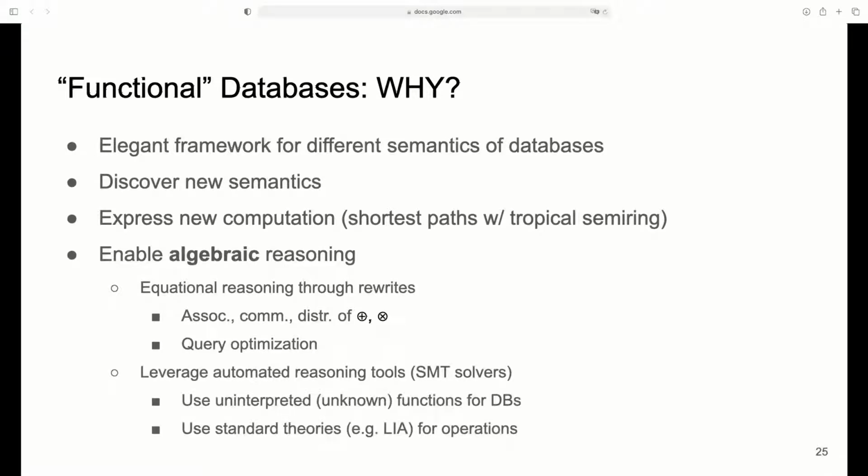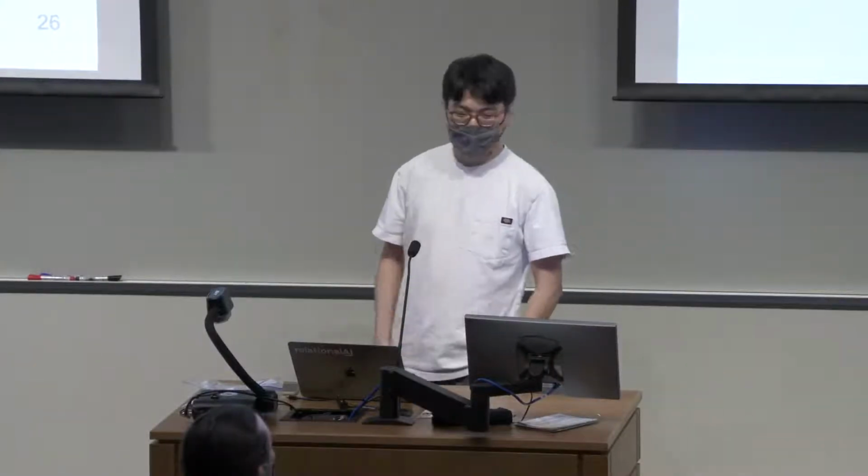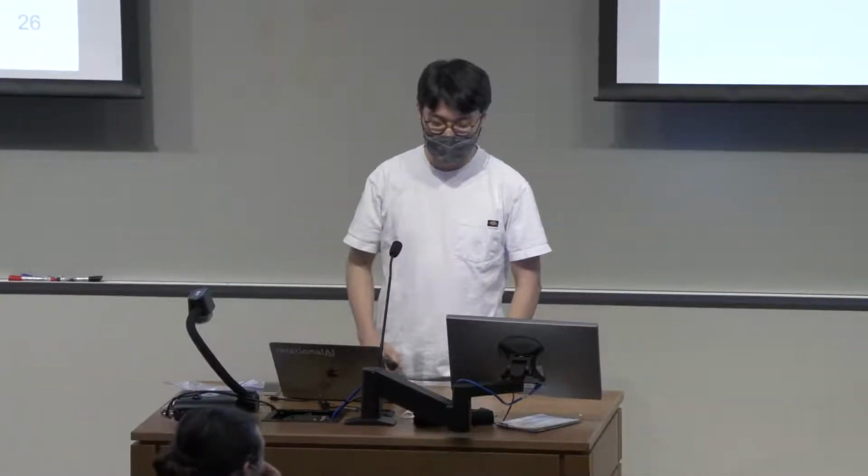We can also leverage standard automated reasoning tools. A well-known one is called SMT solvers. We can just use standard functions to model databases, and we also use standard theories, for example, linear integer arithmetic, to model the operations and then reason about them. Yeah. So today I just showed one of these perspectives.